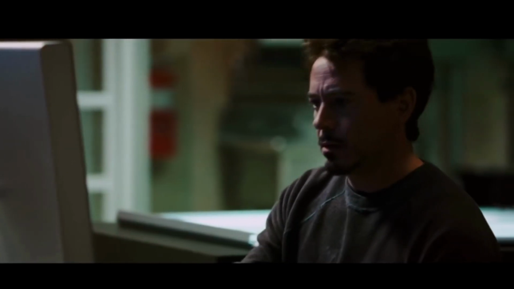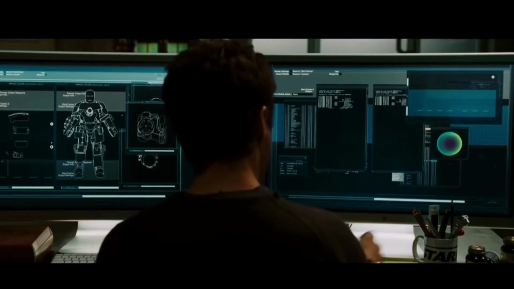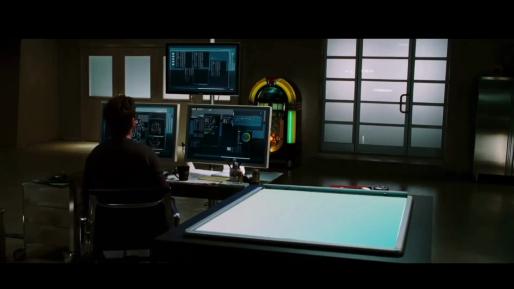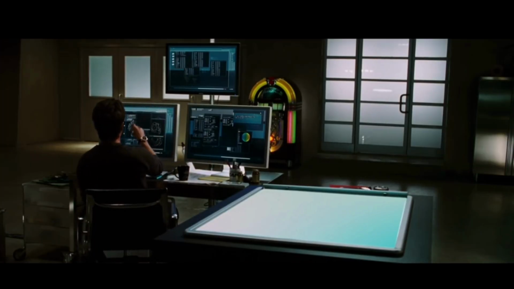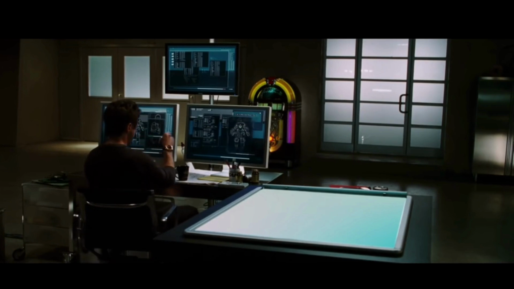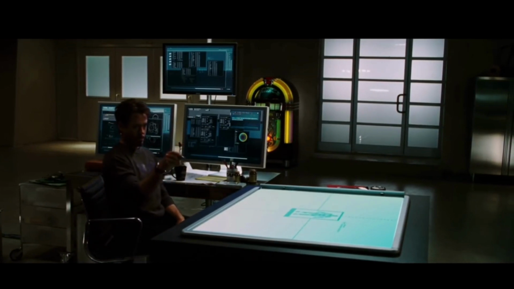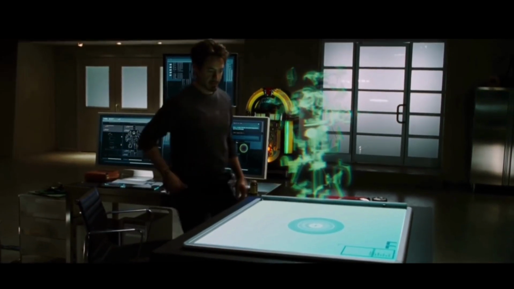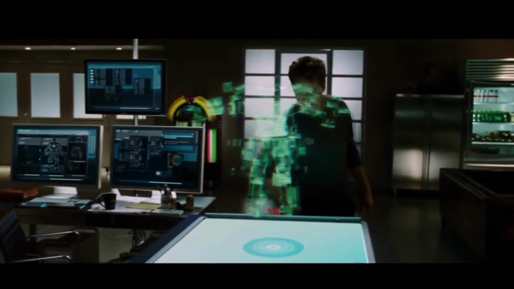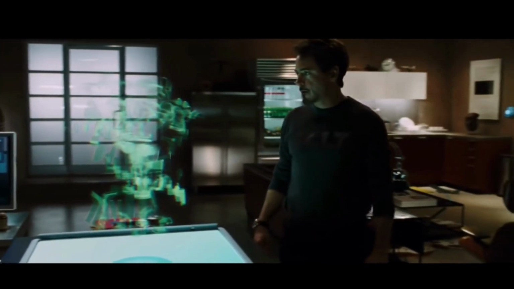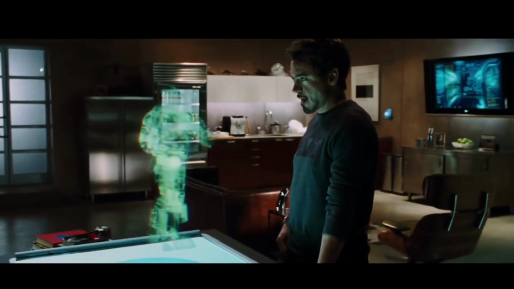But let's go back to Iron Man. We see Tony come back to the world as he knew it, but completely changed. He refuses to continue selling weapons after seeing what they can do in the hands of the wrong people, and this causes an uproar in his company where the board wants to get rid of him. The fun and games come into play as we start seeing him work on something new.